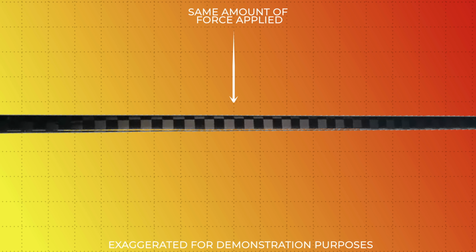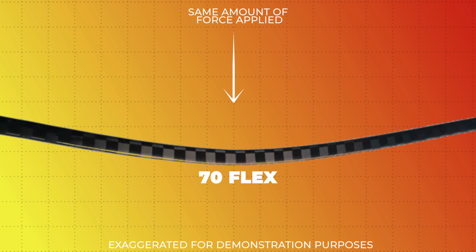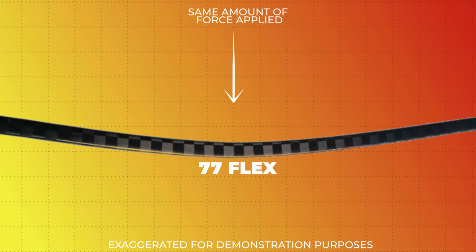I found that I could shoot better, harder, and that I had more control over the puck. So what this led me to figure out is that a lot of players are using stick flexes that are way too stiff. The majority of players out there would benefit from going 1 or 2 levels of flex in their stick down. So if you're using an 85, you would probably find you'd benefit greatly from switching to a 75 or even a 70. The issue with stick flex is that a lot of players learn with whatever they have, if it's a stick that is incredibly stiff, that's what they adjust to, and that's what they feel like they need to use.